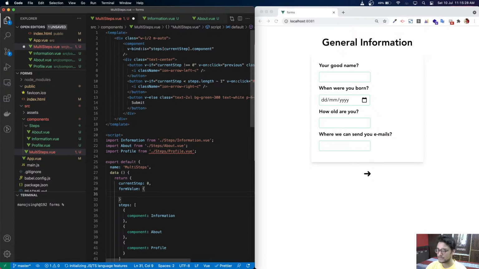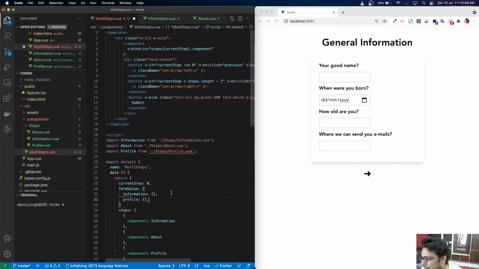The first will be information, the second will be about, and the third will be profile. So information, about, profile.